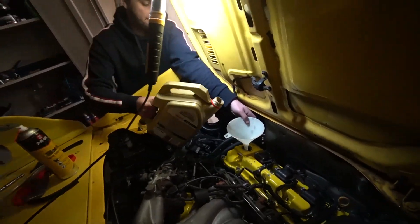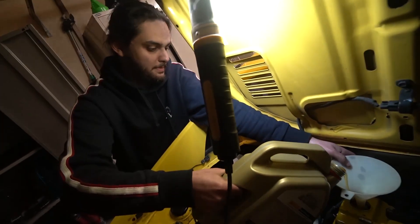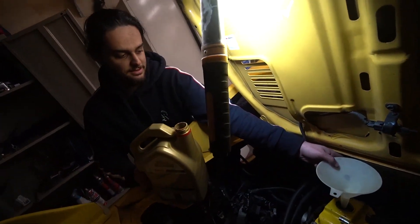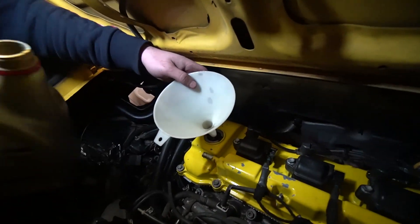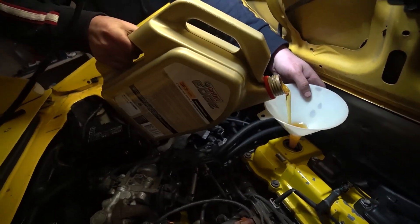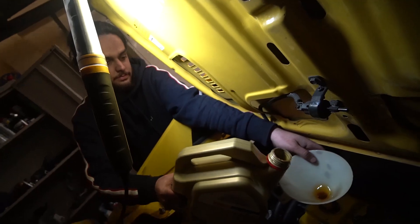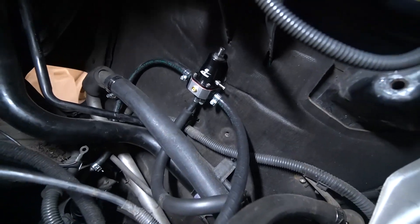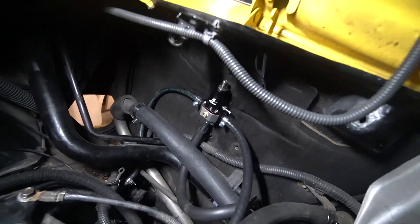We're now filling the MR2 up with oil for the very first time. It's the first time this engine's seen fresh oil in probably a good 20 years or so — or about a year. 4.7 litres of Castrol Edge 5W30, the good stuff. Fuel pressure regulator is in quite successfully. Lachlan managed to do all that as well as changing the fuel filter down below. We're pretty much ready to start this thing. We're going to fill the transmission up with fluid as well and we might turn the key today.